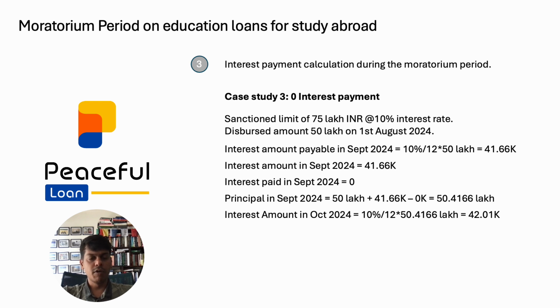Though all of you are looking at zero interest payment options, you should understand the con of this is that the principal will keep increasing day in, day out, right? And that's something which you have to be cognizant of. I know these concepts could be very, very complicated for you to understand, and hence it's best that you speak to an expert like our team who have done more than 350 students education loan, doing 70 crore rupees of loan sanction. Our experience will help us guide you in the right direction, choose the best options for you.